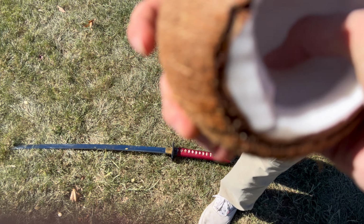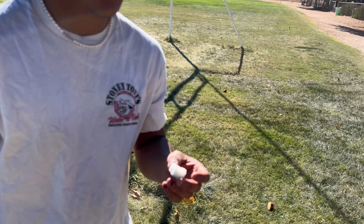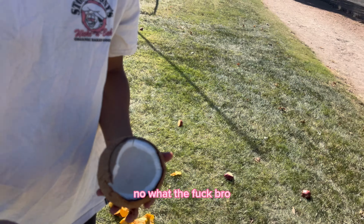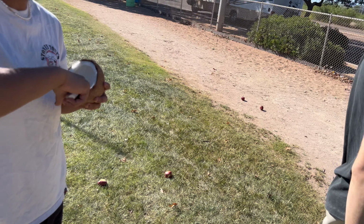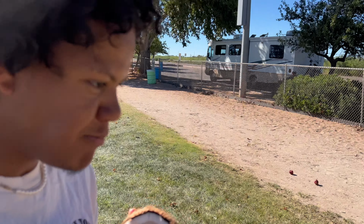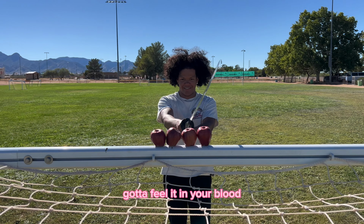Coconut hat. Feels like some pussy in there. What? Doesn't it feel like some pussy in here? Dude, that's family fucking. Yeah, no, what the fuck, bro? What the fuck? No. You gotta feel it in your blood.